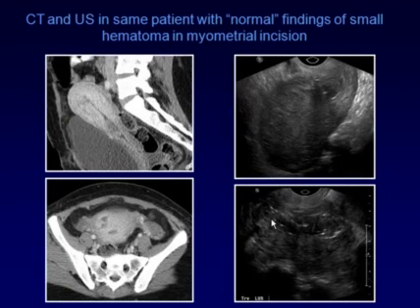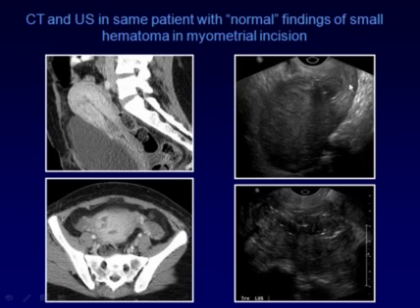Here's CT and ultrasound of the same patient after cesarean section with similar normal findings. A sagittal reformat shows the area where the cesarean section was made with a little bit of a hematoma, and this is the bladder. In transverse, you can see these low density areas in the part that had the incision, and notice, if you will, that the incisions are not always smack in the middle of the uterus. They may seem off to the side. Remember, the uterus was cut initially when it was quite enlarged.